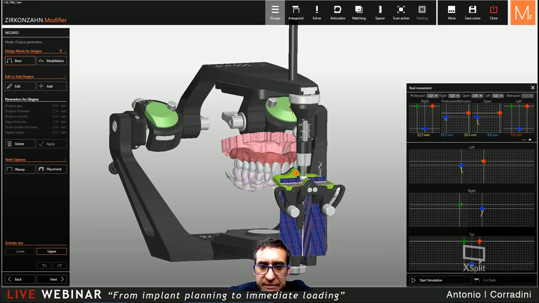And you have the possibility, once you start the articulator, to create a surface of the movement. So the software is able to create, let's say, a fake model in STL file, which is the surface of the movement of the patient. And you can use it as an antagonist. So it means that you are able to cut and to control the movement between upper and lower really accurately. And that's really amazing.